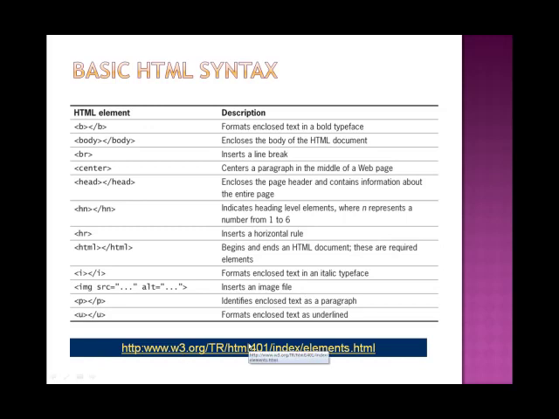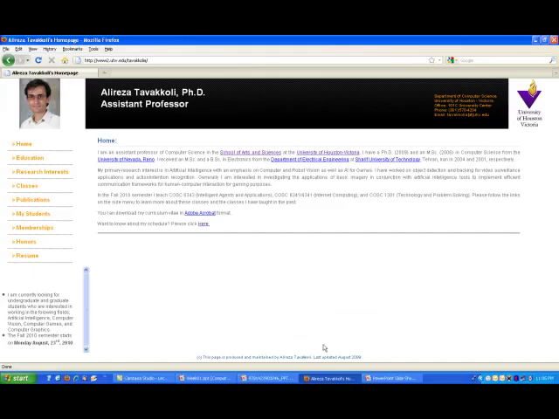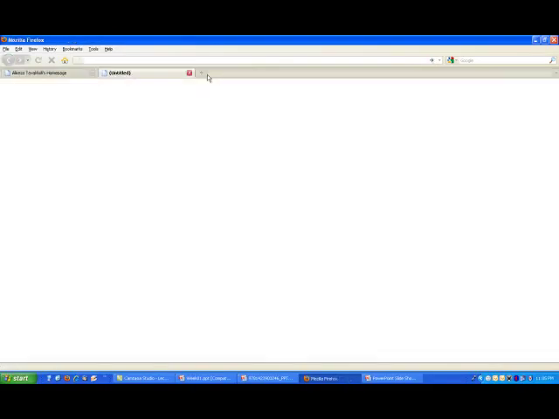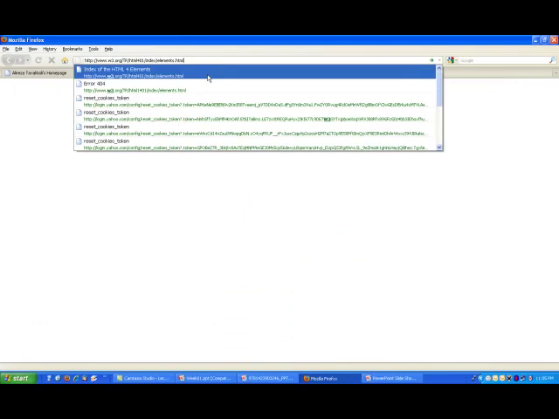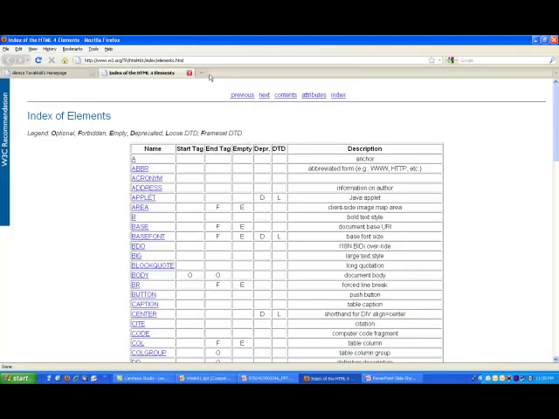This web link is the link to the W3 website containing documentation about all the elements, and there are quite a lot of these elements on the W3 website. Let's see if we can get to it. And here it is.